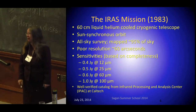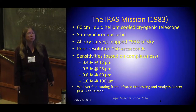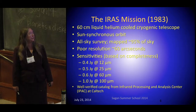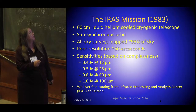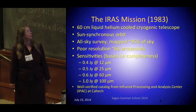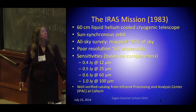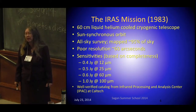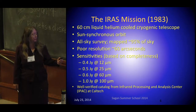Our first exploration into finding debris disks was not like looking for young stars. T-Tauri stars and Herbig-AEB stars were first found spectroscopically from the ground by their emission lines and being in dark clouds, but we had to go to space to see debris disks for the first time. Our first foray was the IRAS mission in the 1980s — an all-sky survey with a 60-centimeter telescope, very poor resolution, and very primitive instruments, with about a Jansky typical sensitivity. Naturally, IRAS only found the brightest things in the sky, but the folks at Caltech made a wonderful catalog that we still use today.